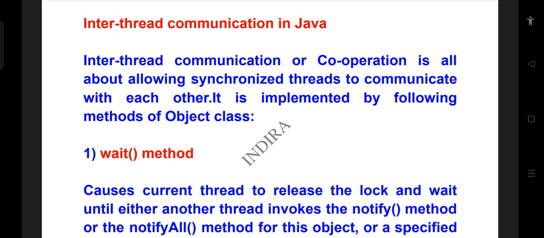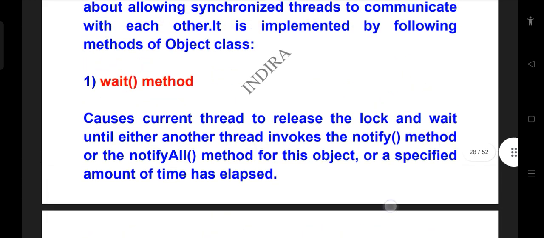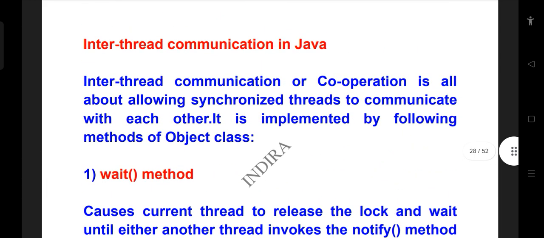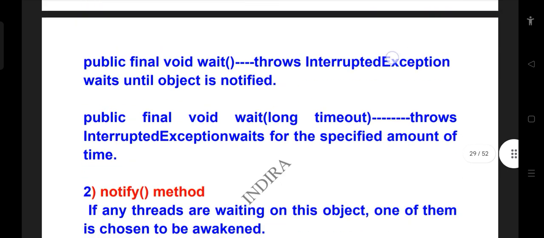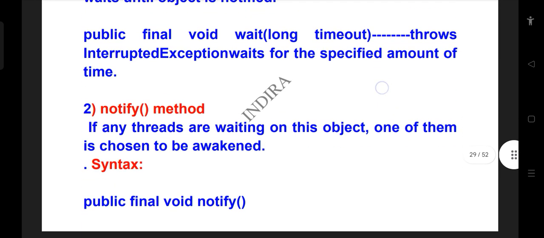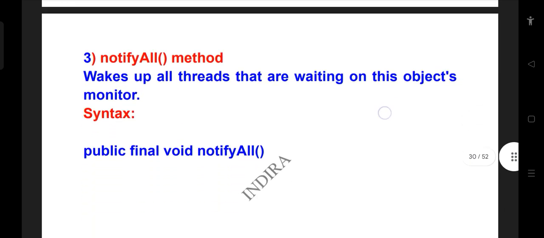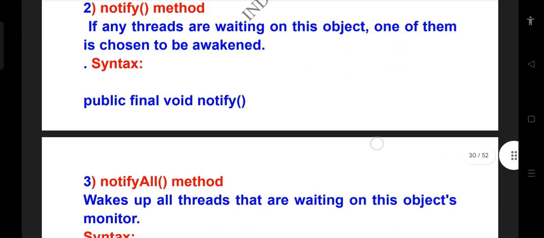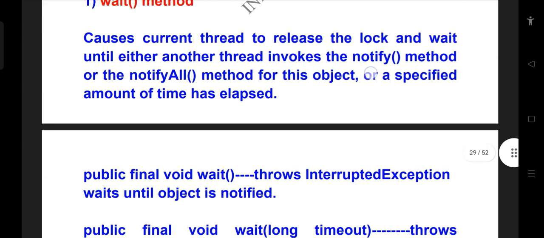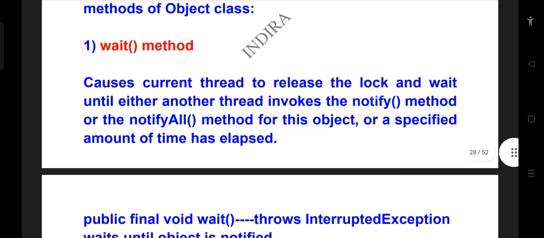So by using these methods, we are communicating between the threads internally. The wait method is one method, and this is its syntax. And the notify method, syntax for the notify method, and the notifyAll method. By using these three methods, we achieve interthread communication in Java.